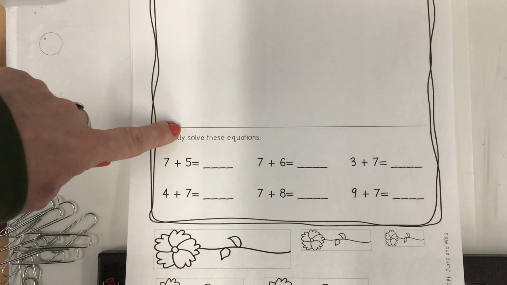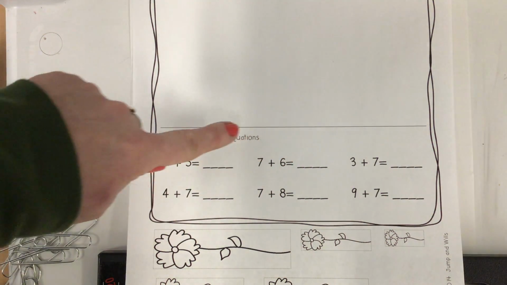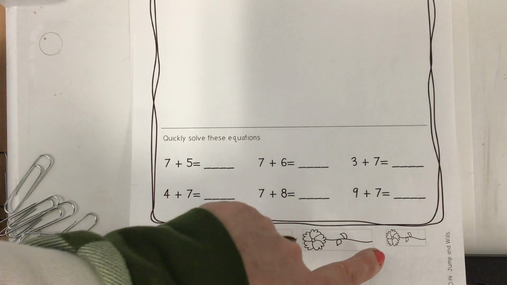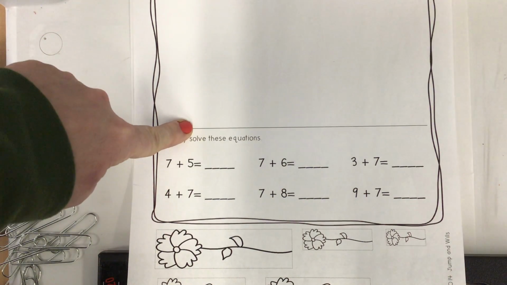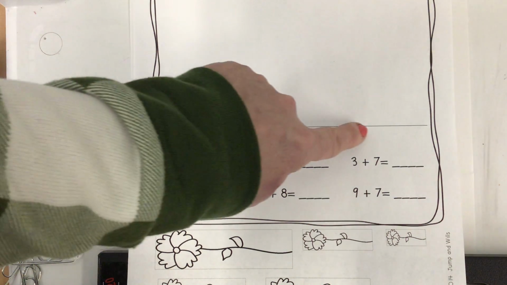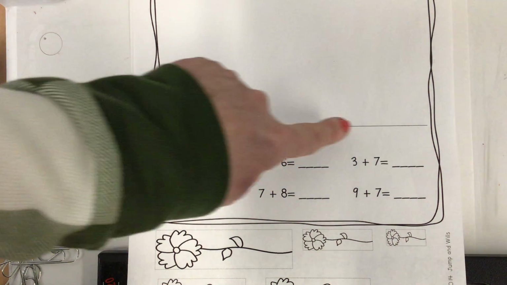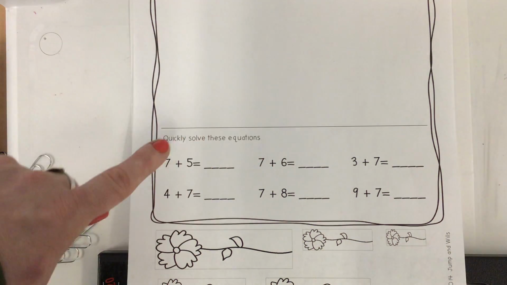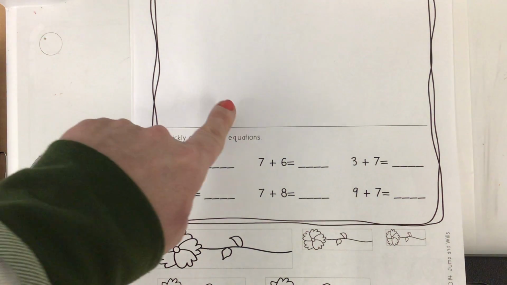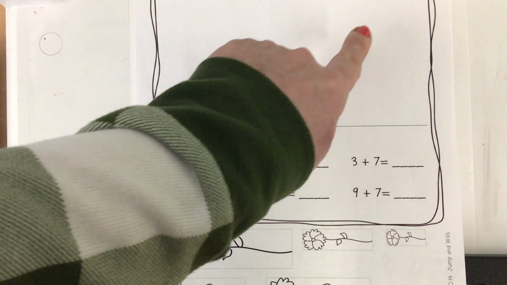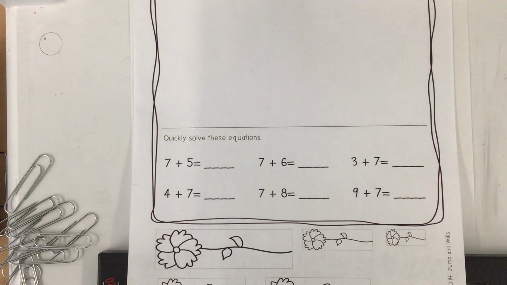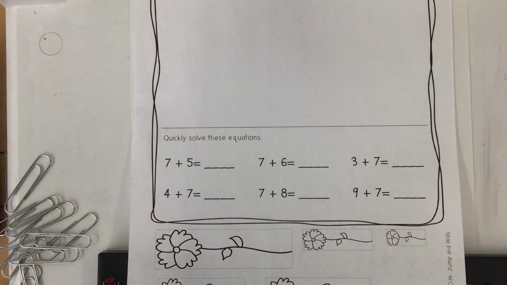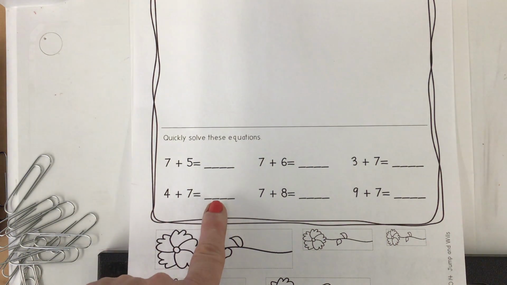So make sure, see this line here, guys? This is where your end point, the bottom of your flowers, should be sitting on. If all of your flowers are touching this line here, all of the end points are lined up, you will easily see which one is shortest, and then keep going all the way up to longest, okay? It'll look like your staircase is going up today. And then we just have some adding practice at the bottom.